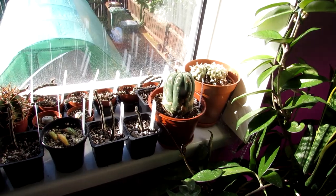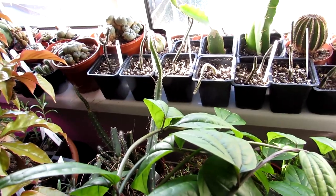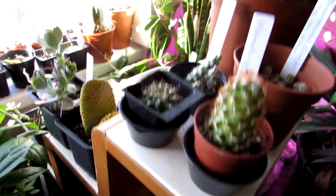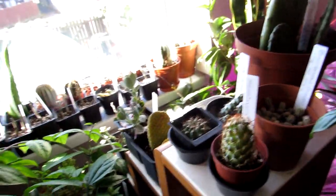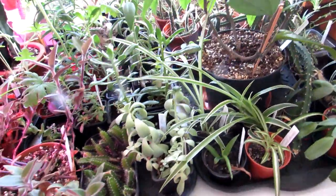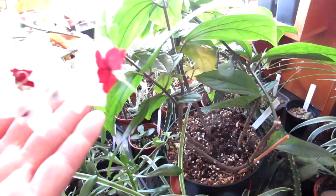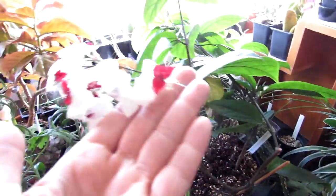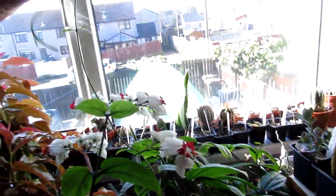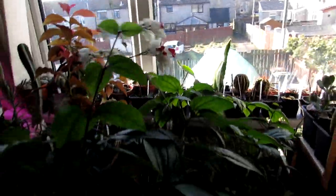Everything is really starting to wake up in the house, doing well — a lot better than the polytunnel, I have to say. Loads of seedlings, loads of new growth, everything coming on great. It's a bit of a jungle in here until we can get them out for the summer — it may feel like spring already but the weather doesn't quite agree. This is a Clerodendrum thomsonii — beautiful bloom, absolutely thriving. We're very happy there.